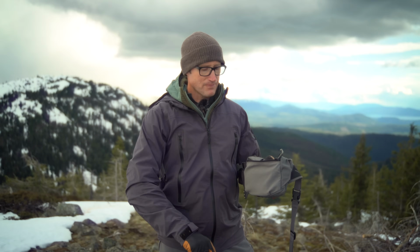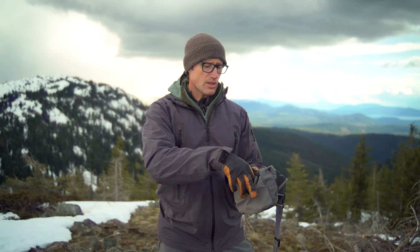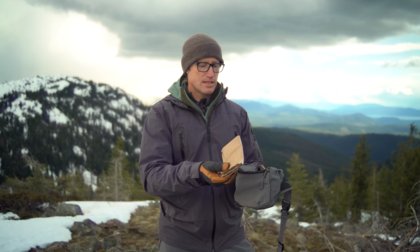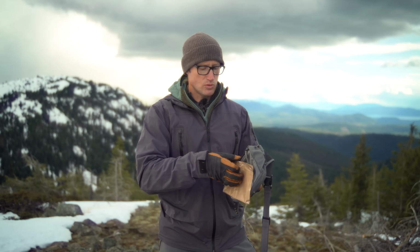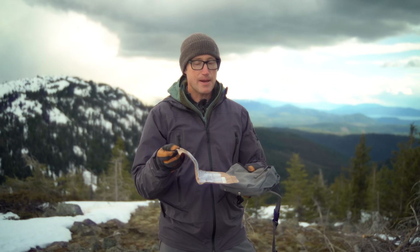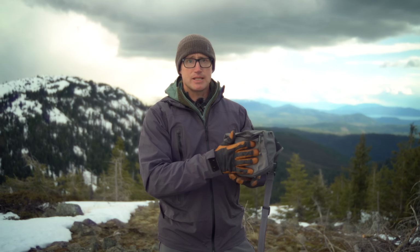I also have, because sometimes things happen, some Band-Aids, wound aid. These are actually pretty cool. And then lastly, to go with that gauze, rounding that out, I have this right here, which is basically 2 chest seals. These are the Halo. So I basically keep med gear right there.